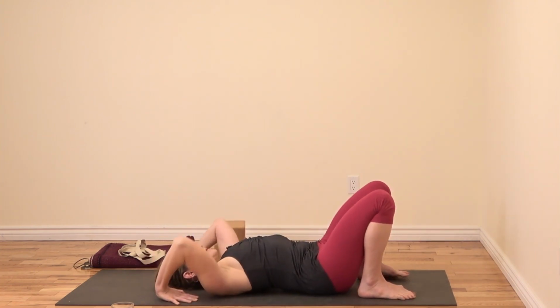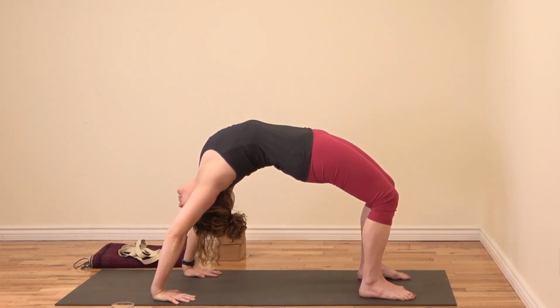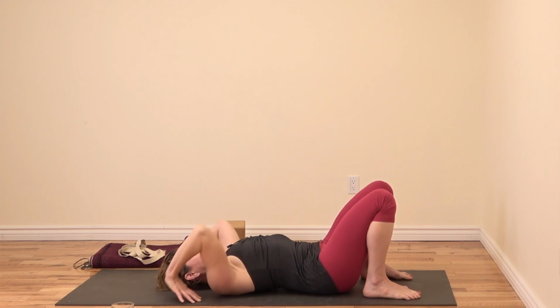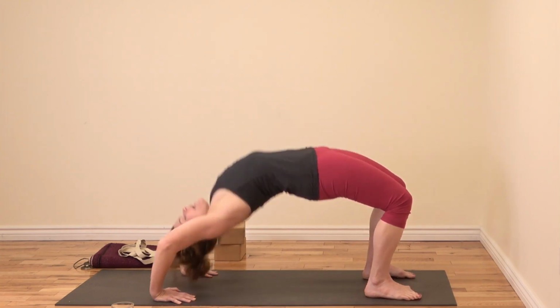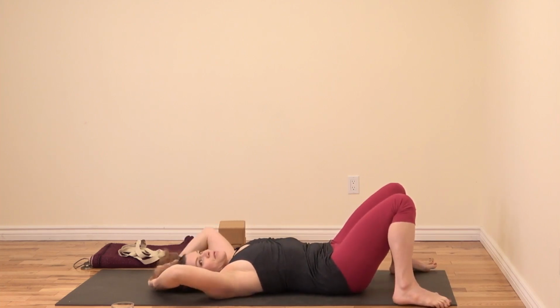That was 3, I think. Breathe in, breathe out. Inhale, 4. Exhale down. One last one. You can do these same repetitions in Setu Bandha, bridge pose. Inhale up. Exhale down. Great. Okay, let's go the other way.